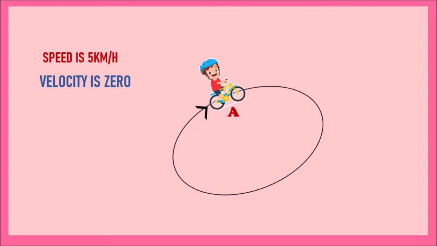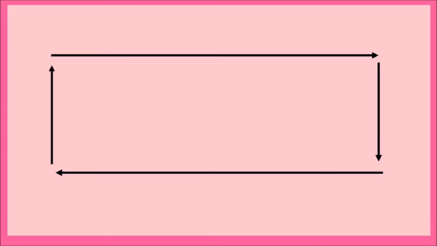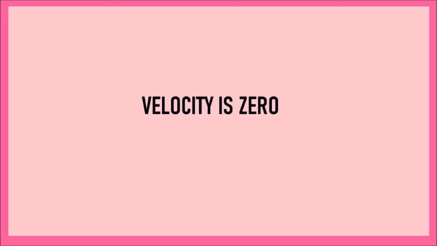You start at the same point and then you come back to the same point again. Even if you were to walk 4 meters this way, 2 meters this way, 4 meters this way, and then 2 meters up here, then your velocity, or average velocity, is 0. The difference between the two is basically like the difference between distance and displacement.